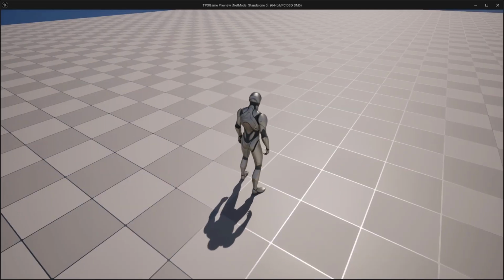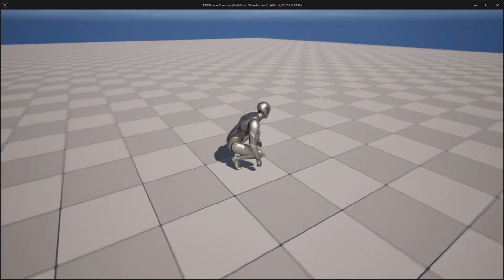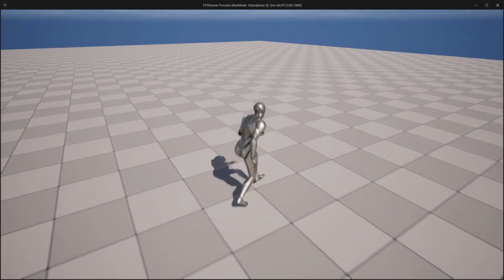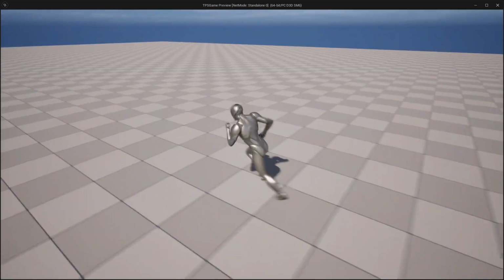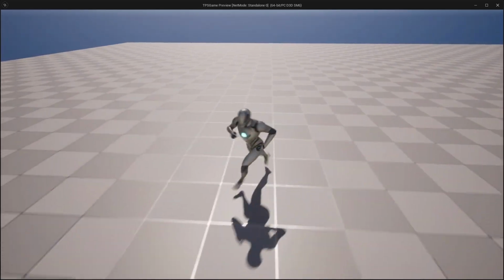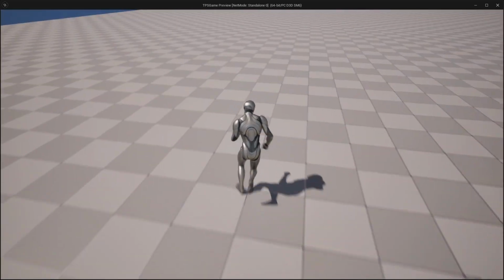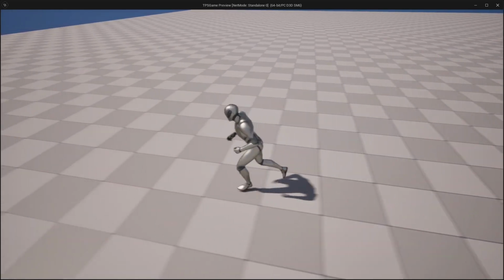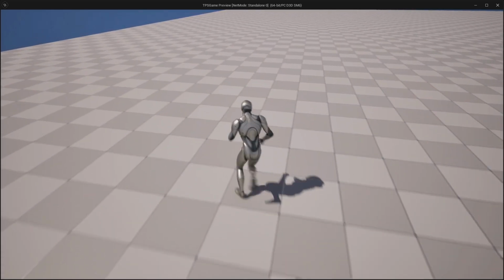If I try to crouch again, if I try to uncrouch, it works properly. But I think in some instances we had sort of a walk speed updating issue.